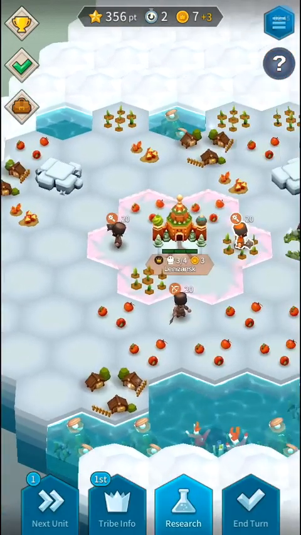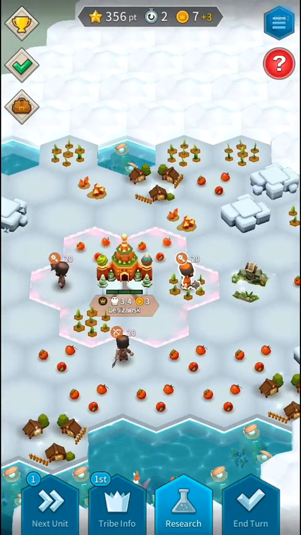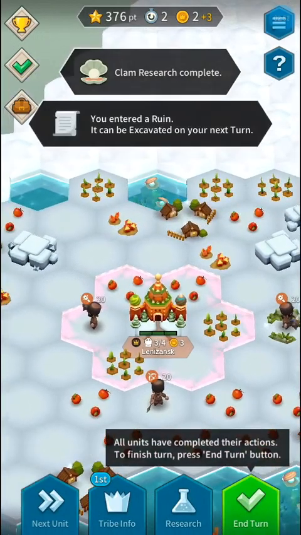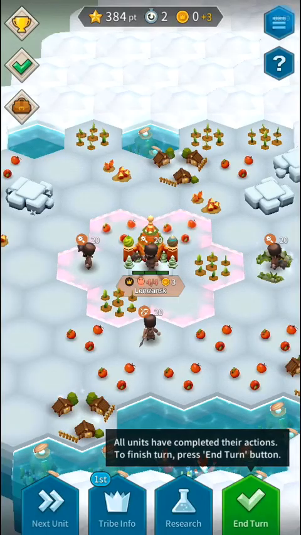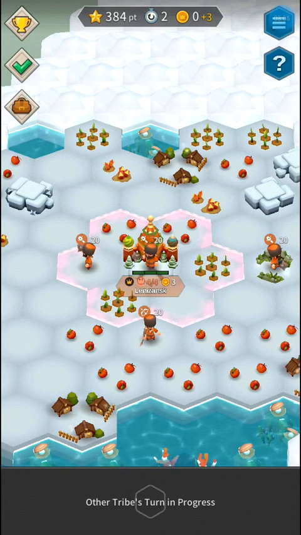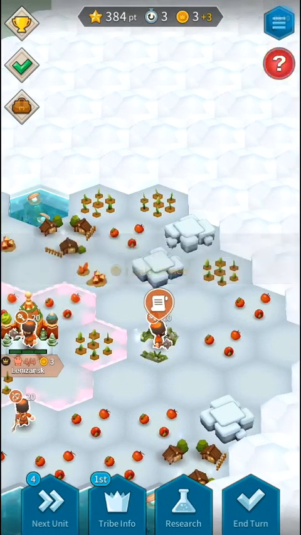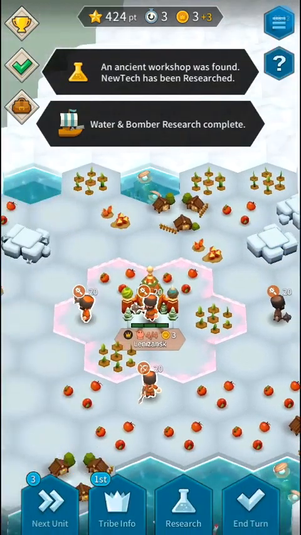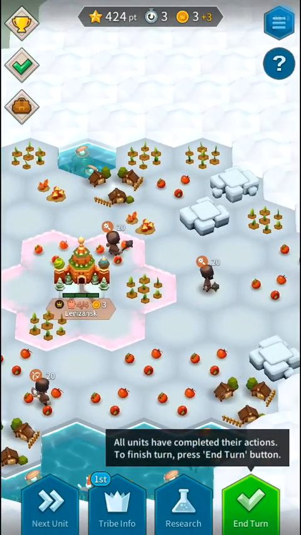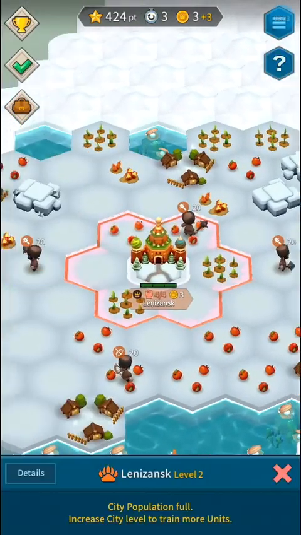We need to research clam, I believe. Yep, each village has clam and a fruit. And let's take the ruins. We need more warriors to explore the map and convert the village into our city. 1, 2, 3, 4, 5. Yep, this is a good start. We already have 5 cities nearby in our vicinity.